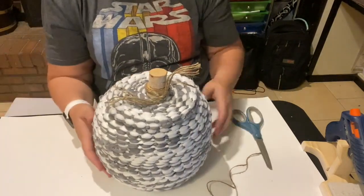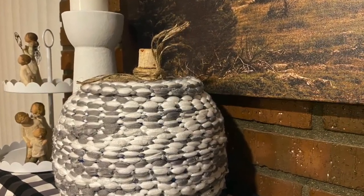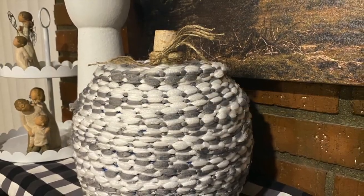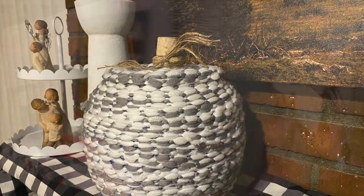I'm not ready for fall. So this pumpkin cost me about $3 because I had the plastic pumpkin and then the mop and the wood stems. So $3 for a very cute farmhouse.